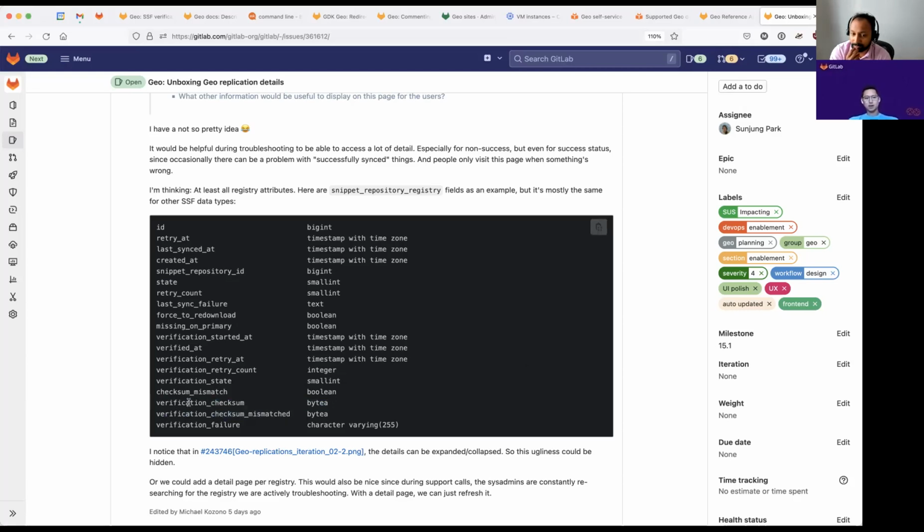So verification checksum is what I checksummed on this side, and if a mismatch was detected, then the mismatch flag becomes true instead of false, and the primary side checksum gets recorded in the mismatched field.